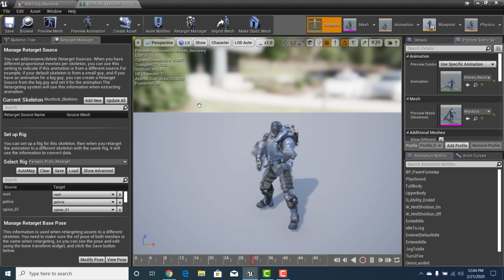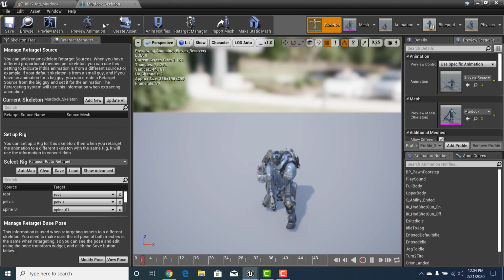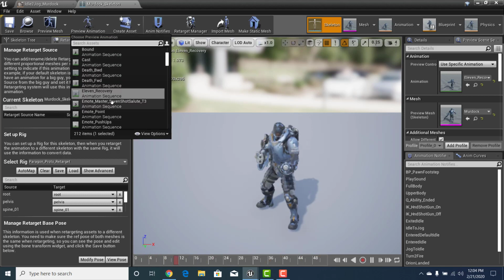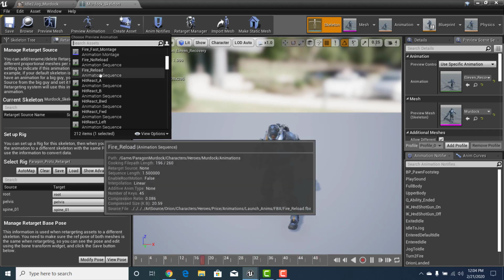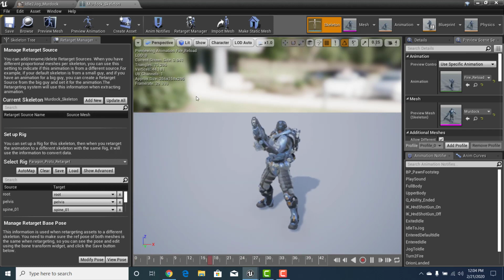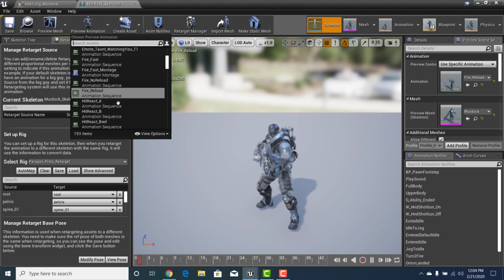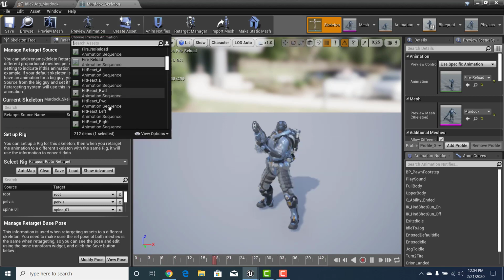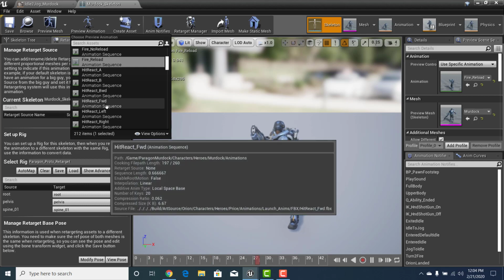It looks like in this one, he's grabbing something and sticking it in his pack, like he's picking something up off the ground and putting it on his pack. Let's try another animation, say fire reload. You can see that those animations are there, and knowing that, that might make you want to build code for certain things.